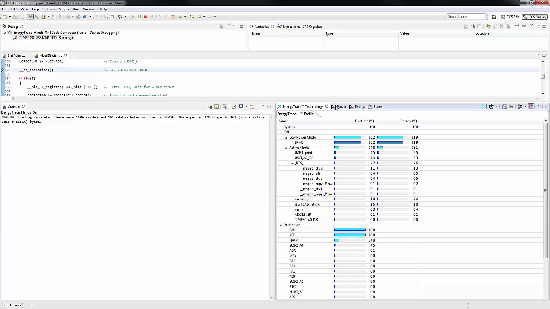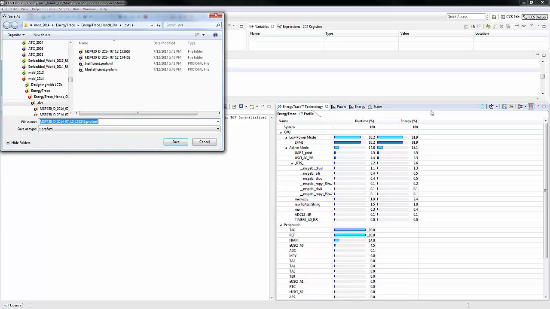So if I go back to the Energy Trace tab, I can click save current profile. First, I want to save this whole profile. I want to call it most efficient solution. Okay, now click save.